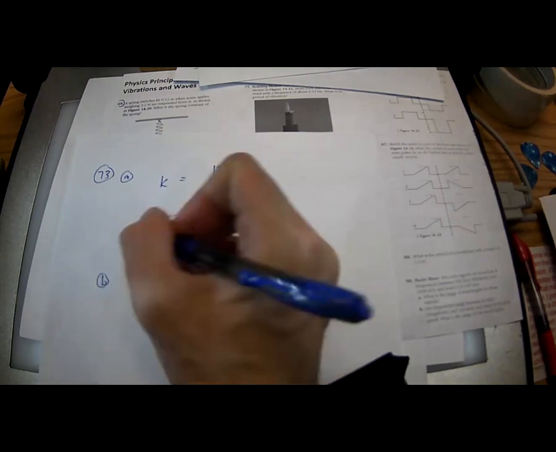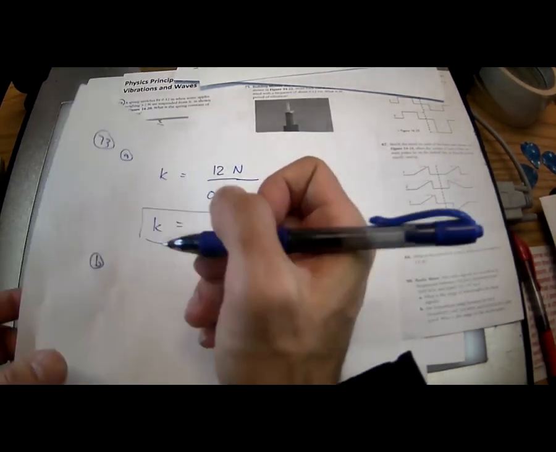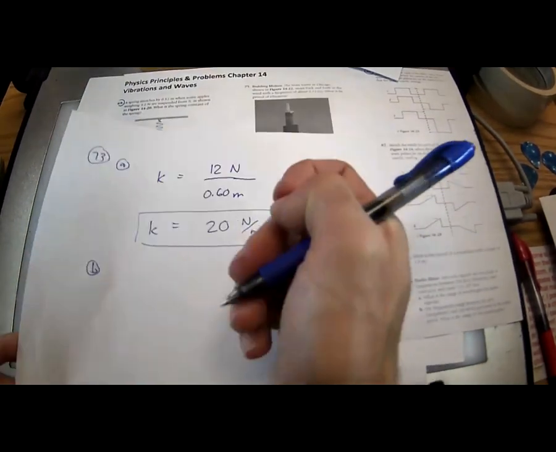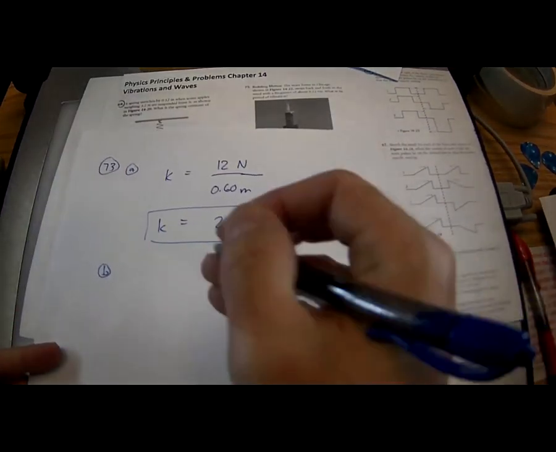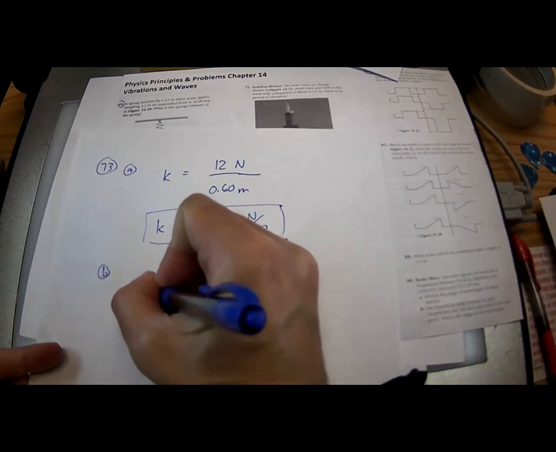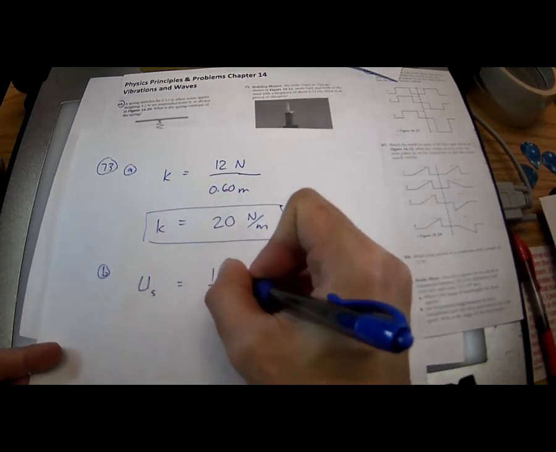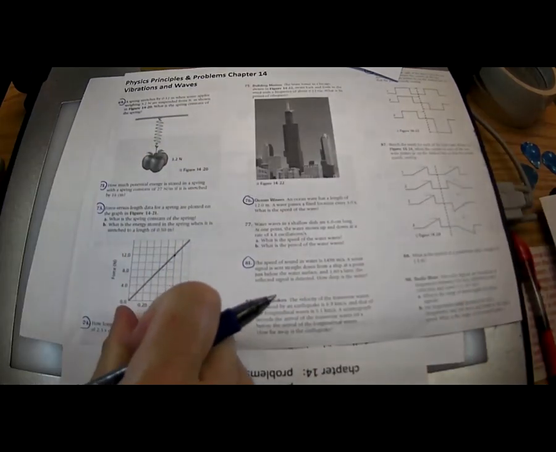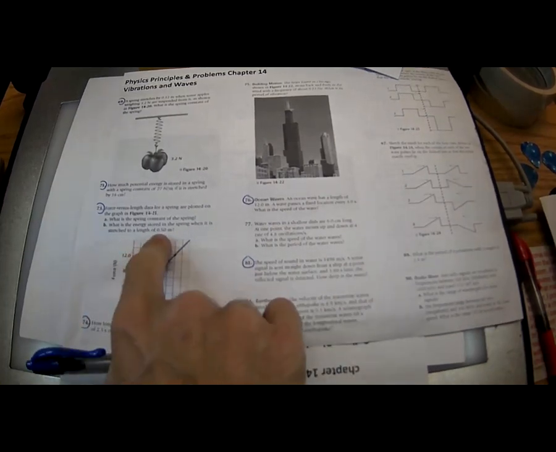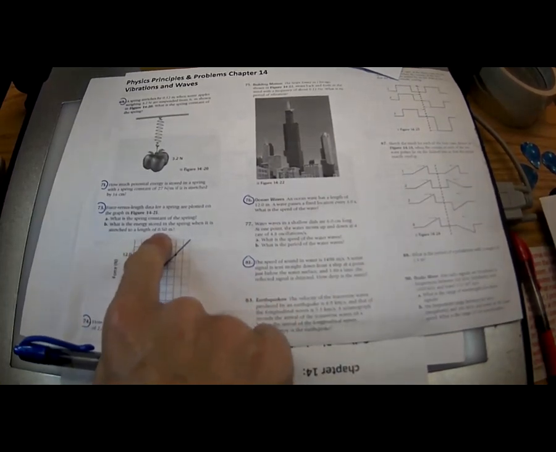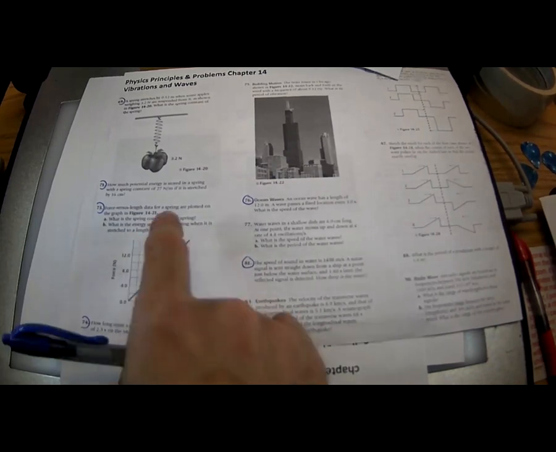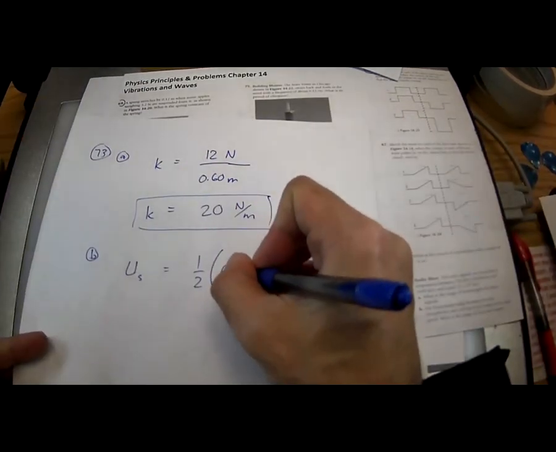Part B said how much energy would be stored in the spring. So you could apply 1/2 kx squared, that'd be perfectly fine. You could also say the area of the triangle. So that'd be 1/2 base times height. So the base, when stretched specifically this much, okay, so like 0.5 meters. So the base would be this many meters.